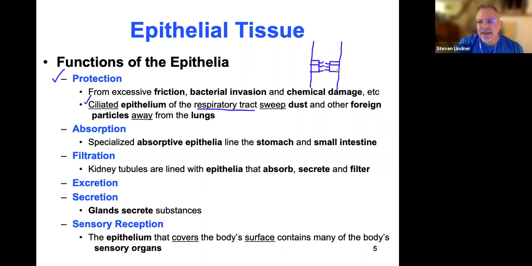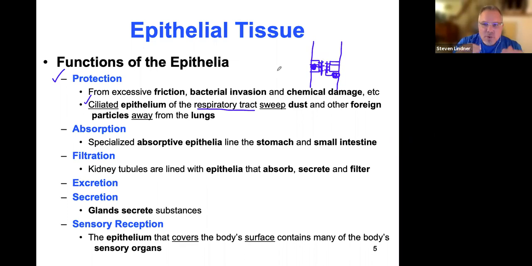And let's say right here, I'm making a type of round cell. And over here, I'm going to make a round cell. These are called goblet cells. And what goblet cells do is they produce mucus. Okay, so this goblet cell is going to release mucus. The way it releases mucus, it's called exocytosis. We remember that term. So it's going to produce mucus, it's going to release it, and it then is going to stick to the cilia. Same thing here. This goblet cell produces mucus, and it sticks to the cilia here.